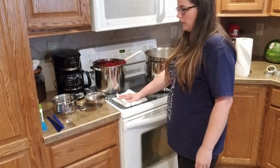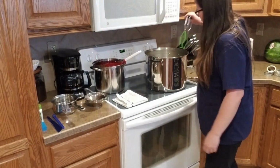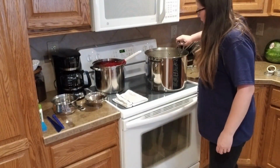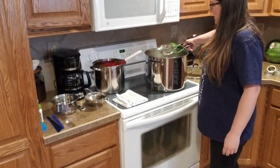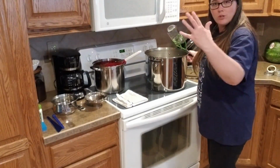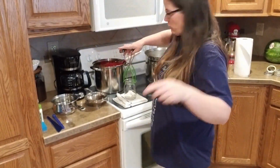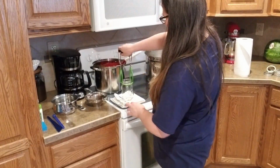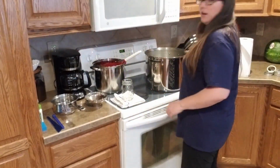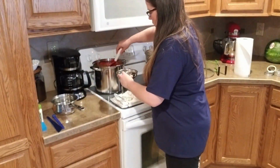So anyway, I'm going to start getting these bottled up and into the canner. I have it at a little different angle, just because I thought I'd switch it up a little bit. I'm not sure I like how close it gets on me, but for right now I have a planter box behind you and some stuff on that counter from dishes that I can't move quite yet. Otherwise I would move you back just a bit, which would be nice, but oh well, it is what it is.